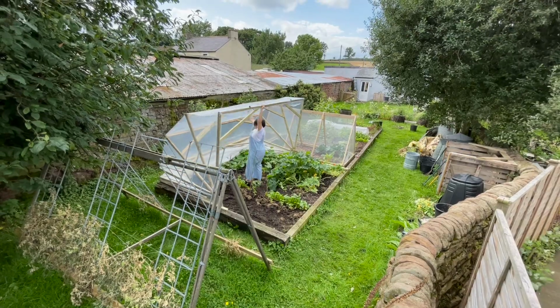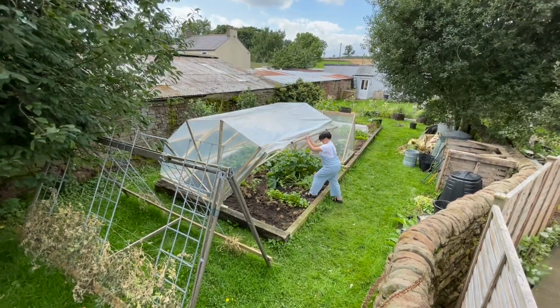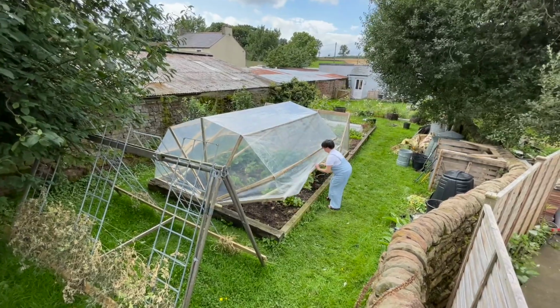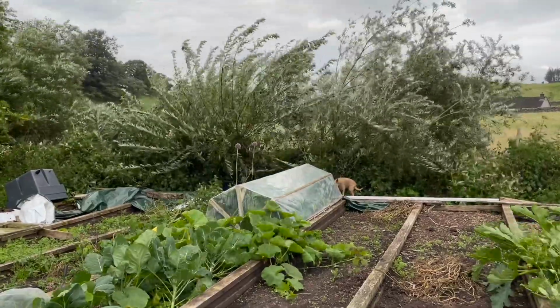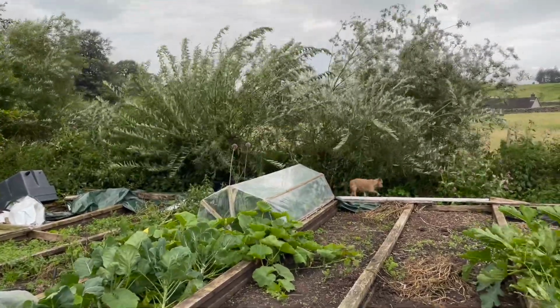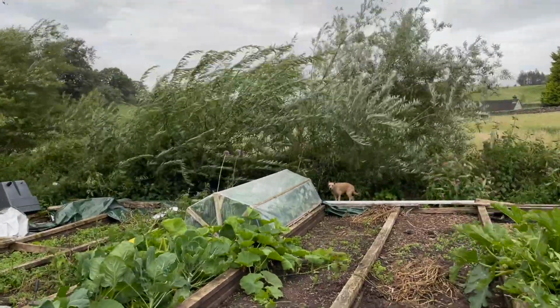This Polydillo is 3.6 meters by 4 meters long, or 12 foot by 16 foot. We had a storm called Storm Babet in November. This is the day prior to it, and we had winds of over 70 miles an hour. All of the tunnels we tested were up.